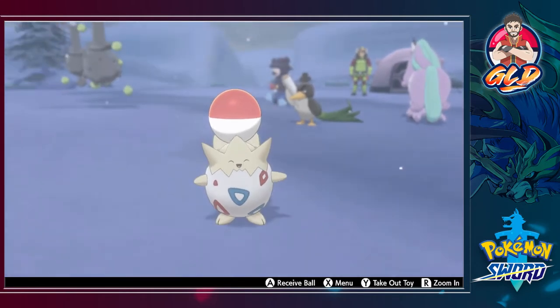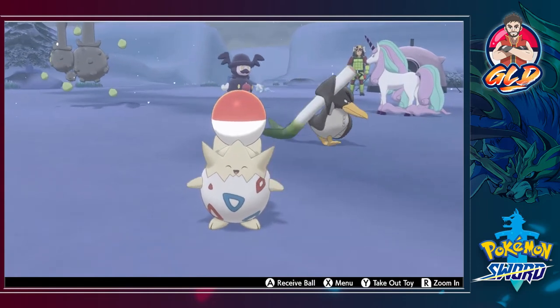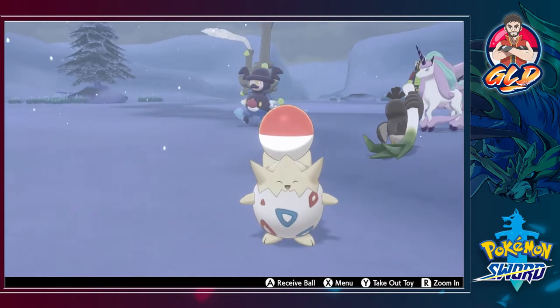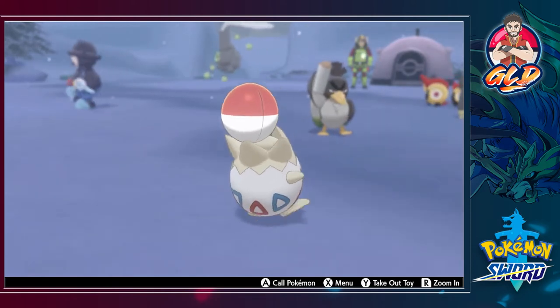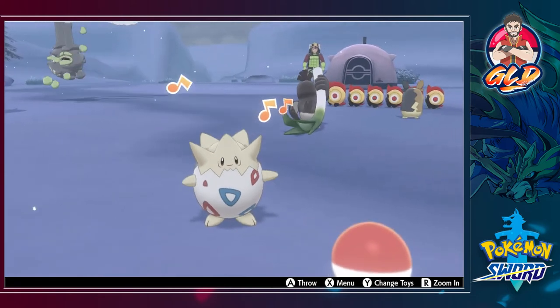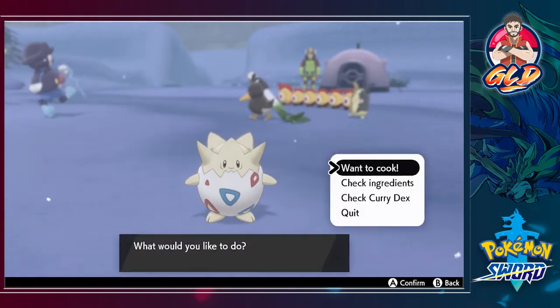Look at Togepi. Okay, so. I'm hoping this will make it happier. No, don't change toy. Okay. There we go. Keep it away from that Farfetch. So, as you can see, we are making this Pokemon a little happier. So let's go straight to the menu. And let's go ahead and cook something.